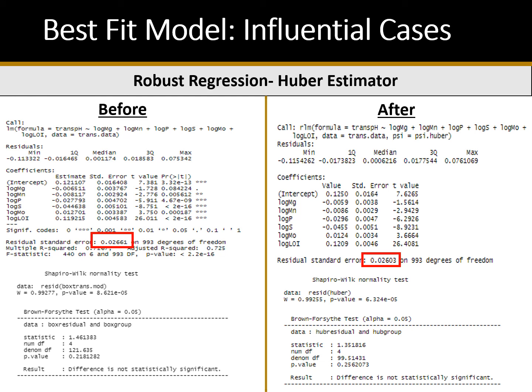A remedial method known as robust regression was applied to the best fit model to reduce the impact that the influential cases have on the regression. This was done using the Huber estimator weight function. This function scales the residuals and uses the median as opposed to the mean. This is done since the median is more resistant to the impacts of those influential outliers.